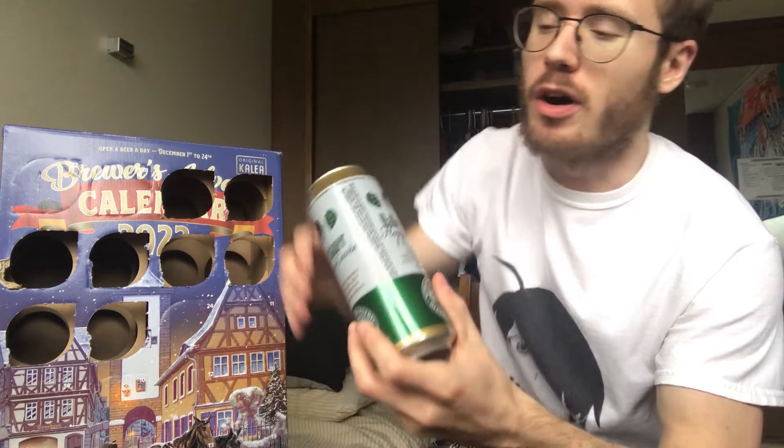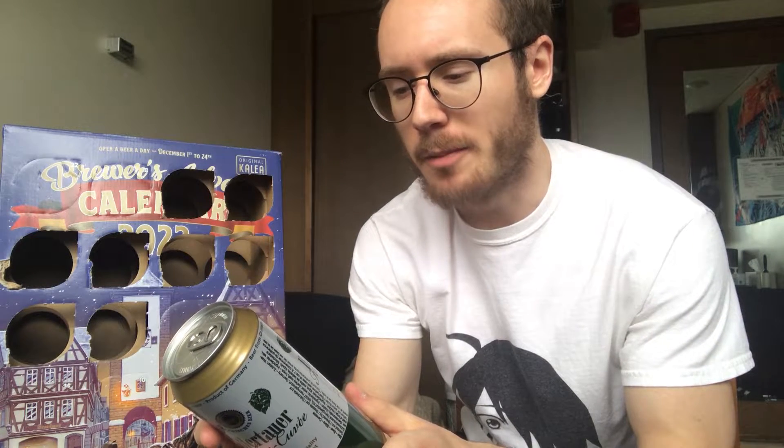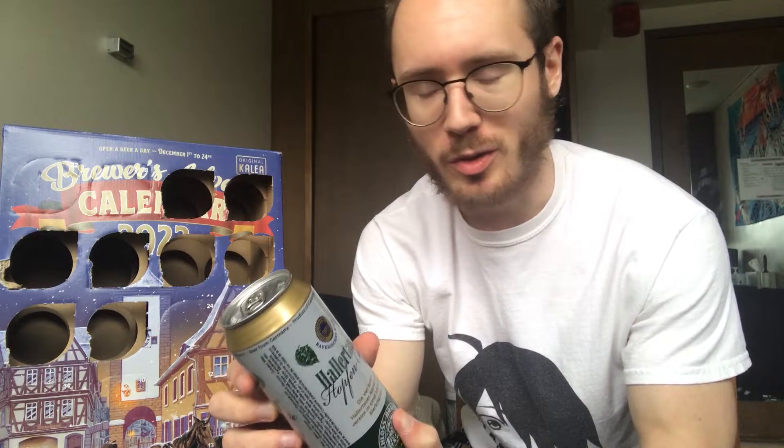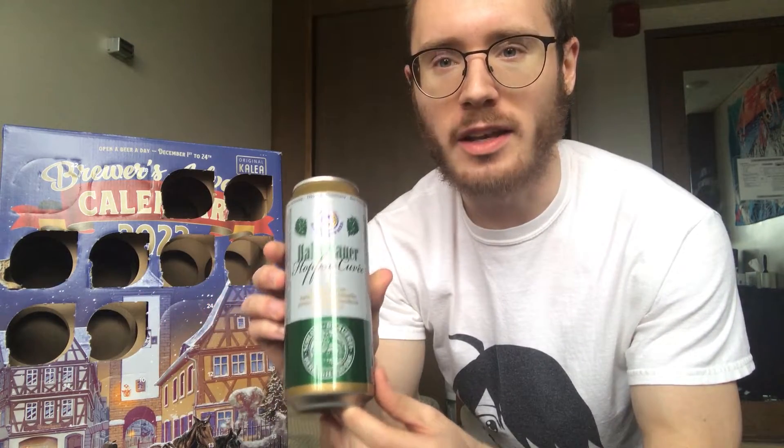You can tell that the casing doesn't slip off, so that's obviously a good thing. But it's just a little bit of a weird can look to it. I see that a lot with a lot of cans, but I thought I'd just throw it out there. Otherwise I guess it's kind of nice. I like the white and green.